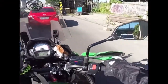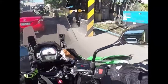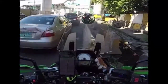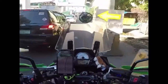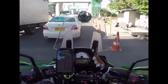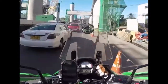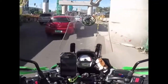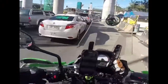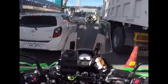I also put on a Motoworks lowering kit because the bike is really tall — too tall for me with my short stumpy legs. After installing it, it's a lot better now. I also had to lower the front end to keep the bike's geometry, and it handles beautifully. You can't even tell it's been lowered.